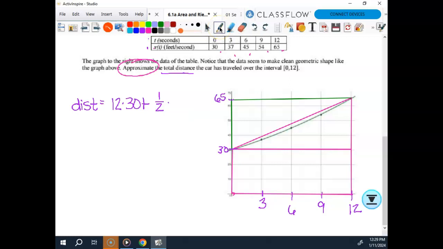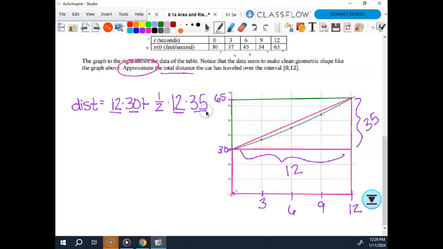Yesterday, sorry. I haven't taught in a few weeks and my brain is not working. The base length is 12. This is what I was trying to get at, right? The base of the triangle, this right here, that is 12. That's what I was trying to write here, and I kept writing 30 and then confusing myself. The height of the triangle, this is also why you should label your triangle, right? From 30 to 65, this is 35. Now, do we agree with me? Okay, good. I knew what I was writing down was wrong, but I couldn't figure out what I was doing wrong. And then this is my base times my height, 1/2 base times the height of the triangle.